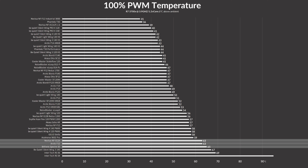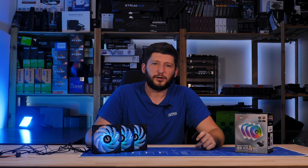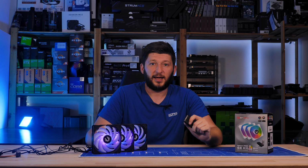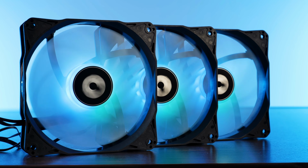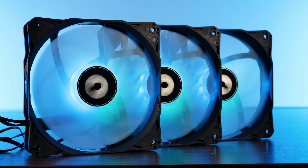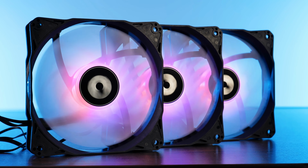On the noise to performance side, however, it gets kinda weird. The red line is representing the BitFenix Spectre fans, and the reason why it's doing basically a straight line down is that there is exactly a single setting on which they do not let the CPU thermal throttle, and that's 100%. From there, 10% down and the test is done. Now, it's not unusual for 1200 RPM fans, especially budget airflow focused fans, to do that type of line.